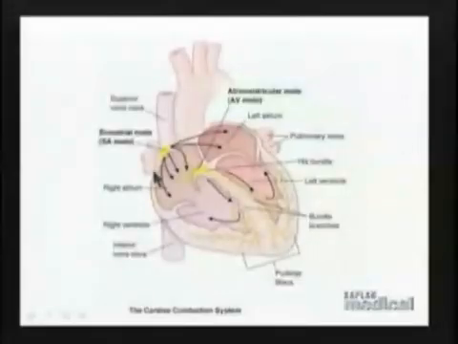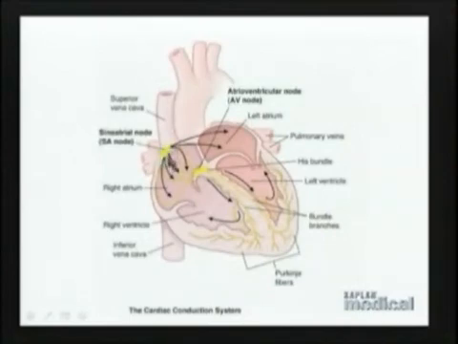If we look at the heart, what we will find is that in the wall of the right atrium, right next to where the superior vena cava enters the right atrium, there is a group of specialized cardiac muscle cells. Those cells are collectively called the sinoatrial node. What makes these cells special is that they depolarize faster than other cardiac muscle cells. Whereas all of the other cardiac muscle cells in the heart may depolarize somewhere in the 35 per minute to 45 per minute range, the SA nodal cells will spontaneously depolarize at the 65 or 70 per minute range, approximately.